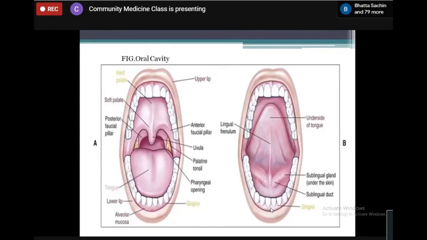So if you see this oral cavity diagram, this is the hard palate, this is the upper lip, this is the lower lip, and if you open the mouth, this is the hard palate followed by the soft palate. After the soft palate lie the faucial pillars, the posterior faucial pillar and the anterior faucial pillar. Below that lies the uvula, and these are the tonsils, the palatine tonsils. These are the faucial regions. So if it affects the faucial area, it is known as faucial type, and according to the affected area, they are termed accordingly. This is the pharyngeal wall, and inside the pharynx there is the larynx, and beneath the larynx there is the trachea. Like that.